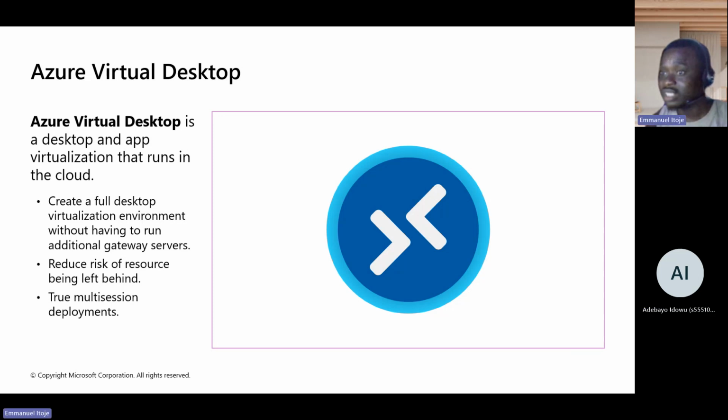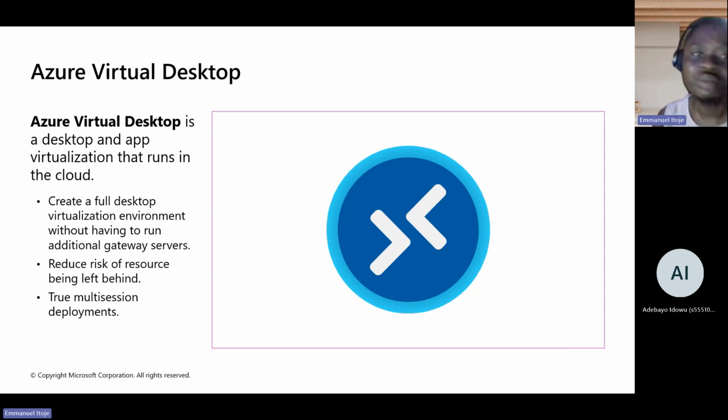Then it has true multi-session deployments, right? Through multi-session, you can actually be signing in on this device. Just that they actually prevent it, to be sure. That's one security measure that we consider too, because multiple users can actually sign in on different devices. So that actually has to be blocked. There are some scenarios in which organizations allow it, and this multi-session deployment is something that actually helps organizations to work. Let me see what else.